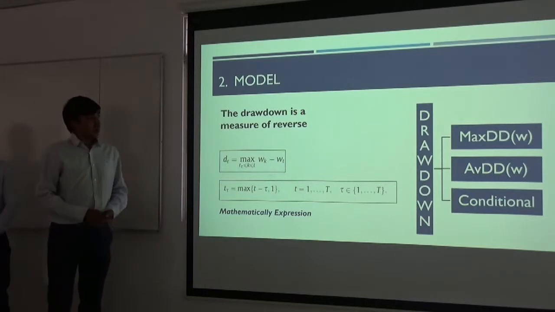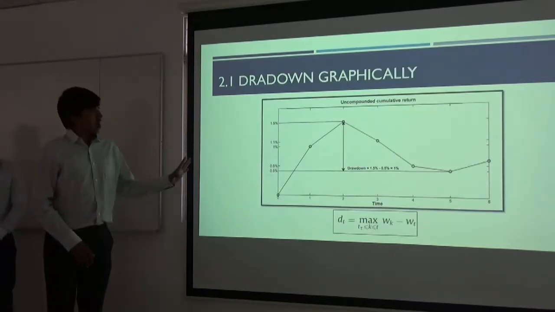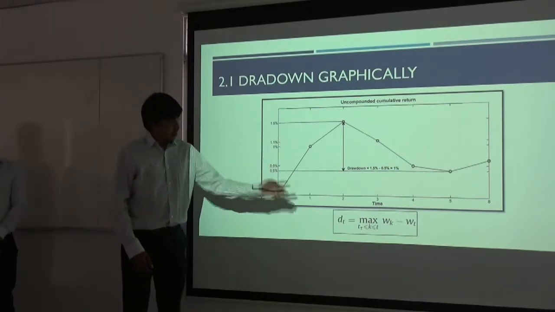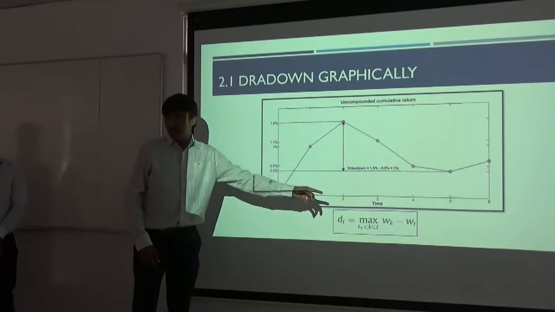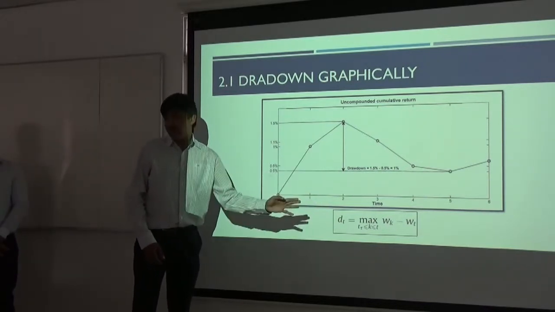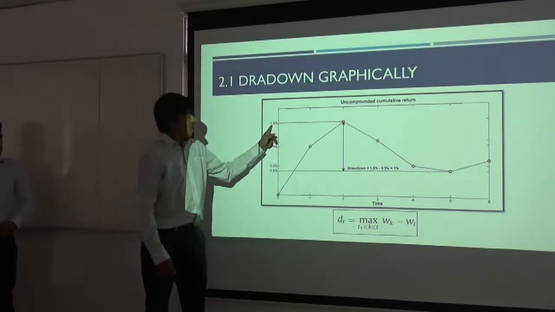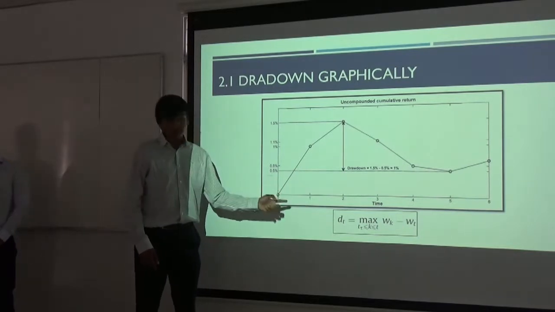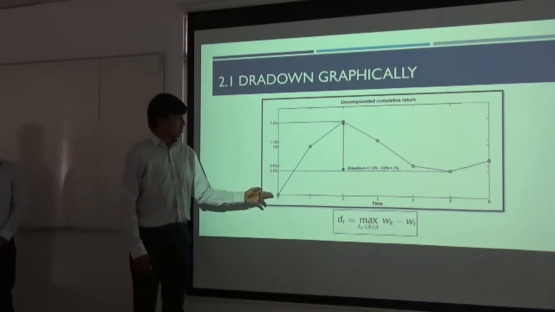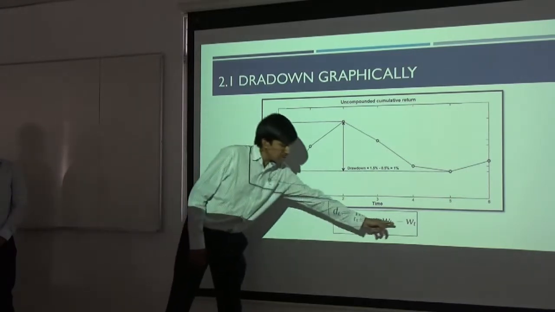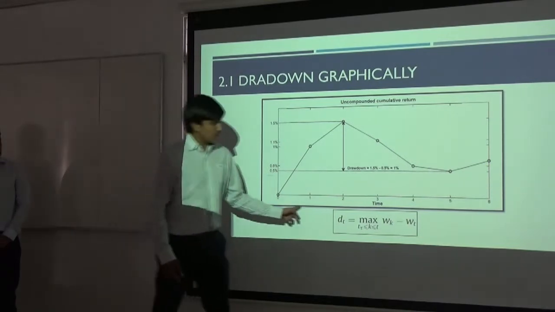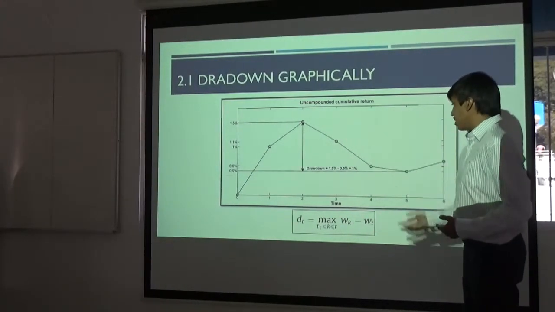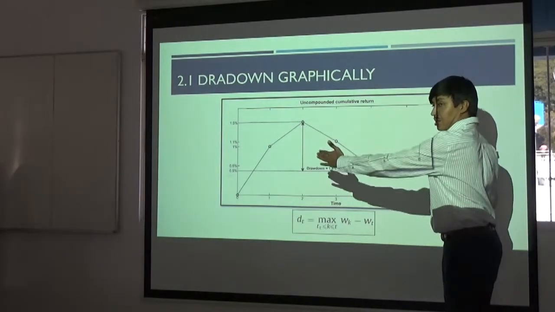To understand better, I'm going to explain an example. We have this spreadsheet. We need to calculate the drawdown at period 5. So we need the maximal cumulative return of this period, and we need the cumulative return for period 5. The max is 1.5%. On the x-axis is the period of time, and on the y-axis is the return, between 0 and 1.5%. The cumulative return at period 5 is 0.5%. So the drawdown is 1.5% minus 0.5, which is 1% in this example.